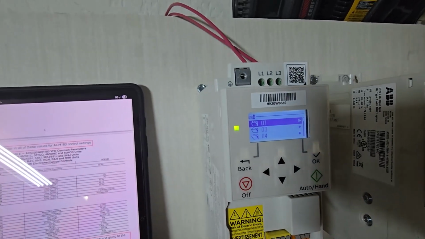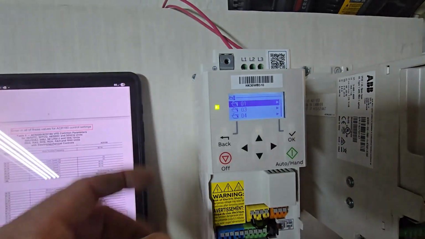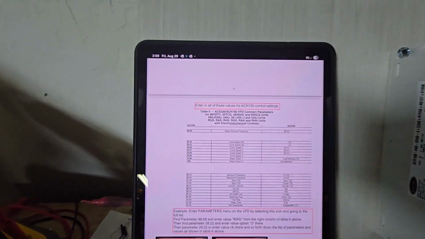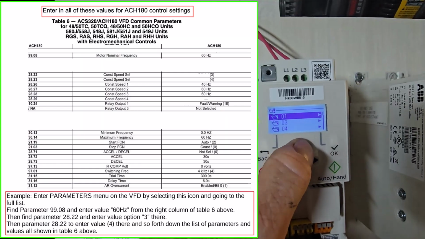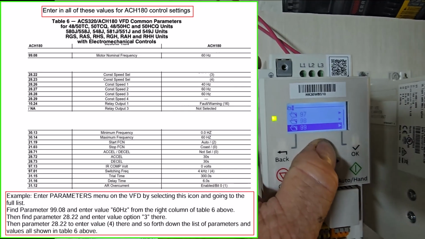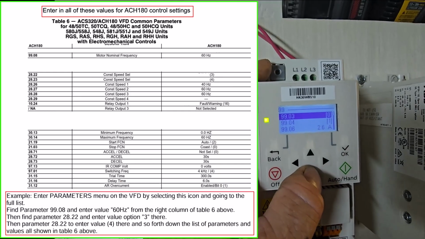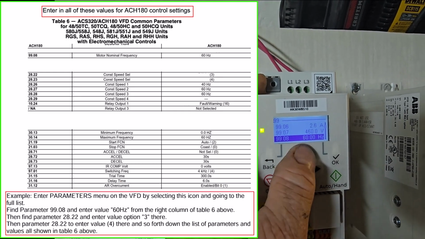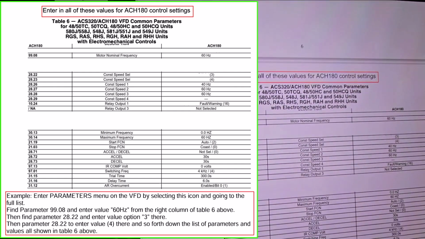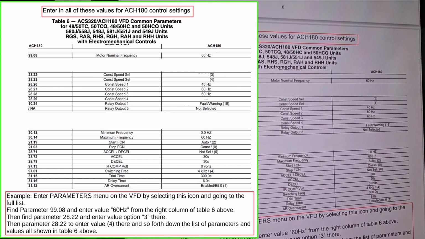These are parameter group numbers. So it's like 01 through 99. The first one is 9908, right? So instead of going down to 99, we're just going to back it up. We're in 99s. Hit enter, expands that group, and now we want 9908. We go to 9908, set for 60 hertz. There are some of these you do not have to change, but you just want to check them.